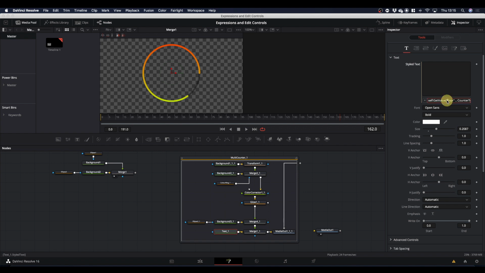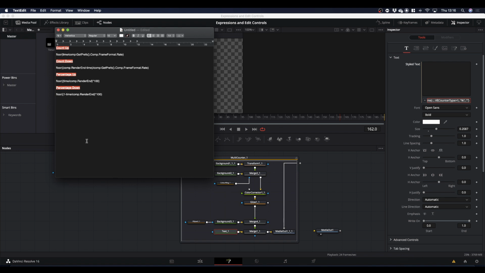So you can't actually see it very well there. So if I just copy that and paste it in here so we can see it. So basically this expression will return a value of expr with counter type +1.